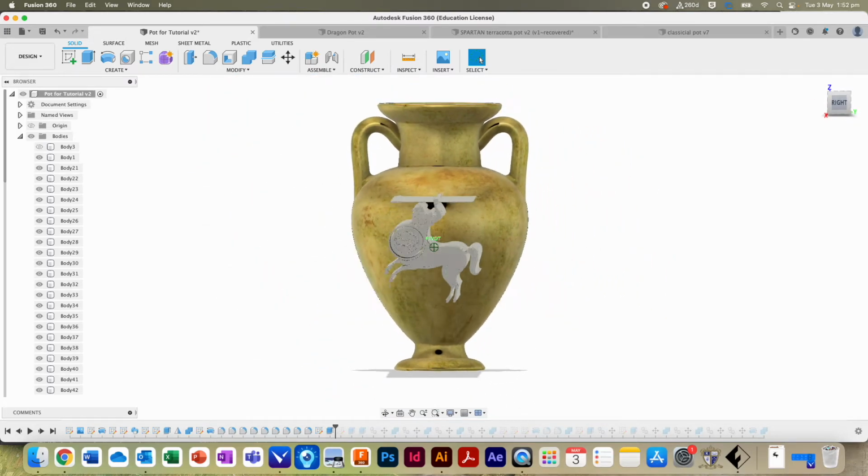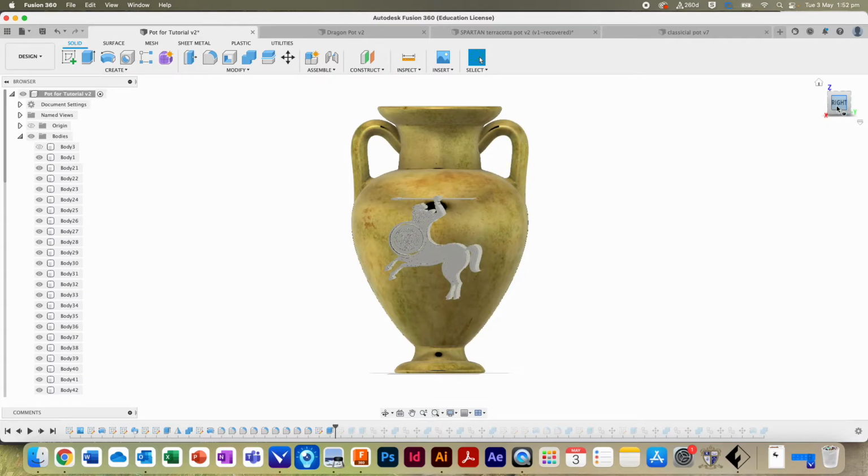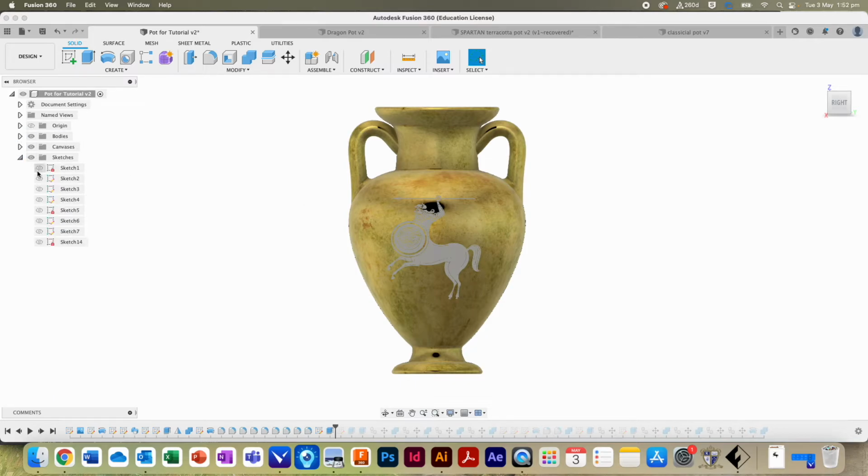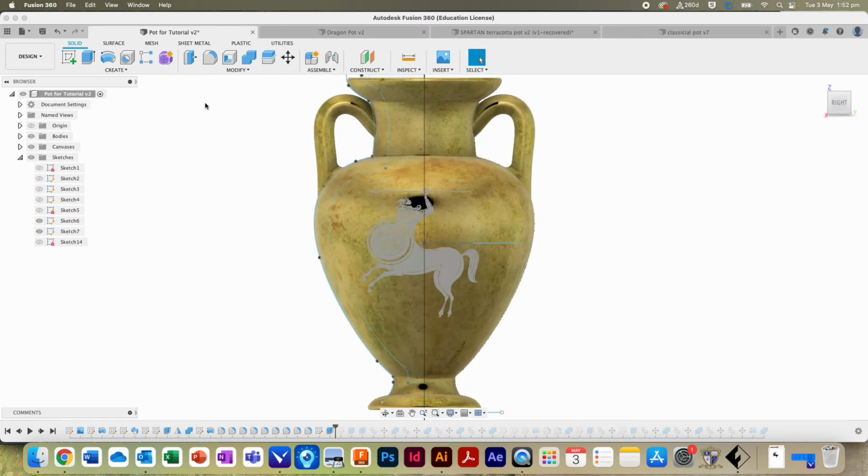We want to have little details on the edge of the face, on the face of the pot. Now, to do that, we go like this. We did this earlier when we did the interior. You find a sketch that has the outline of the pot.